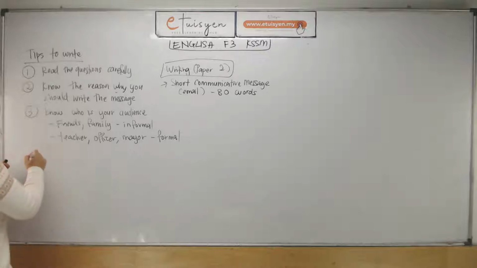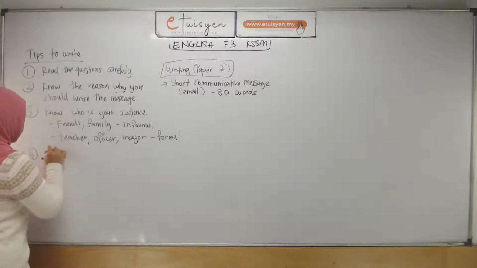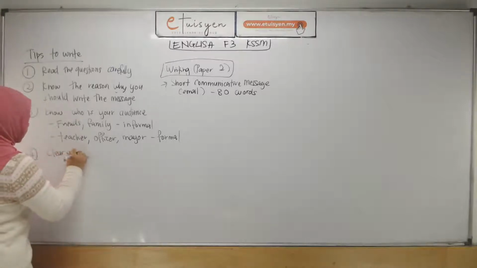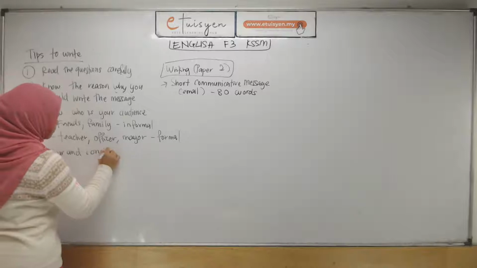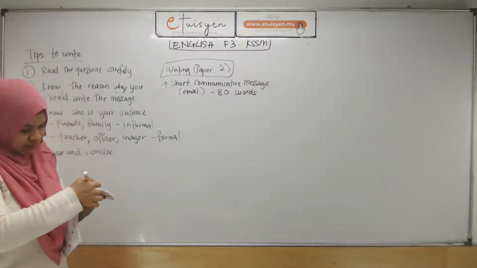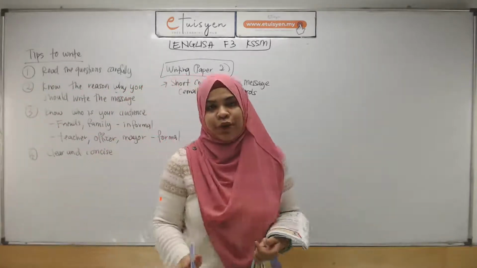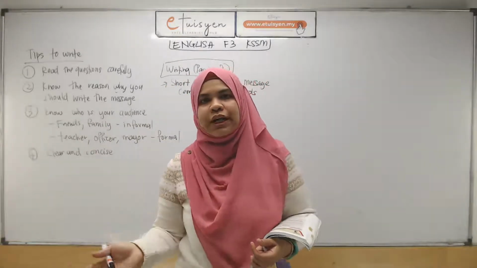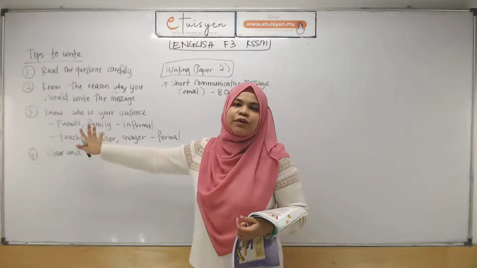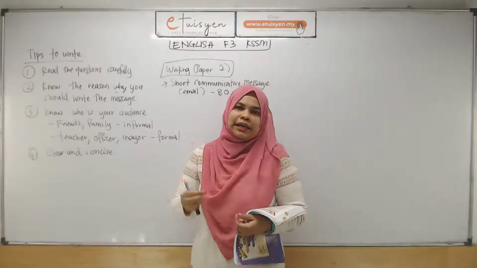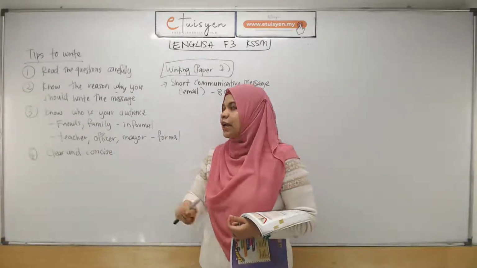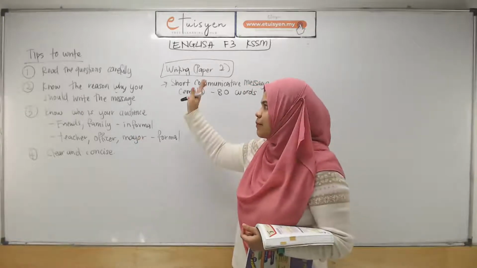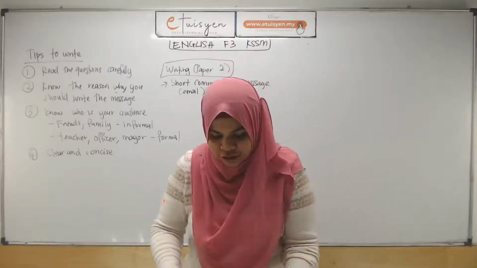Okay, now the fourth one. And then yang ni miss kalau boleh nak minta korang tolonglah clear and concise. So clear and concise ni maksudnya straight to the point. Tak payah nak belok-belok kanan kiri bahasa language nak bunga-bunga ke apa, no. For this you need to be really simple. Keep it simple, keep it short. Okay, clear and concise. So here are some tips. Now let's start writing your email.